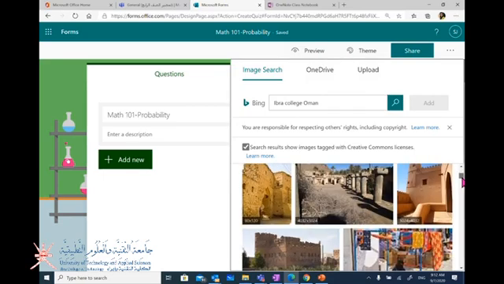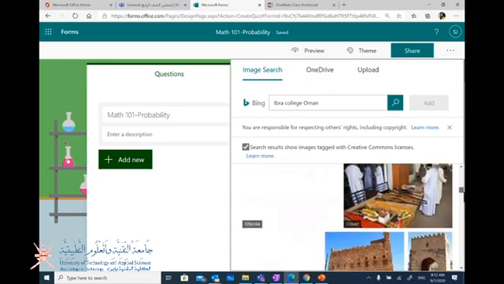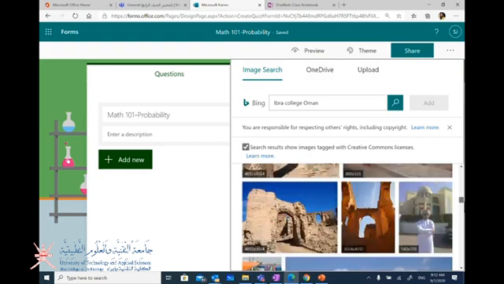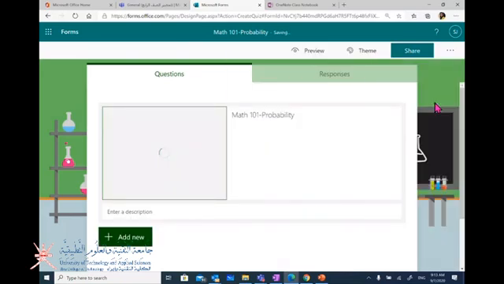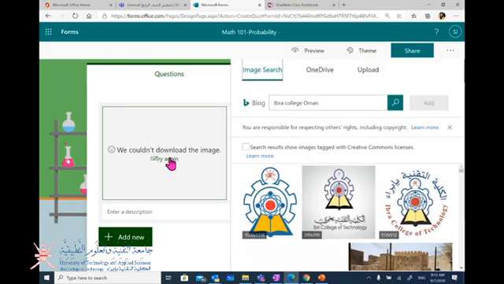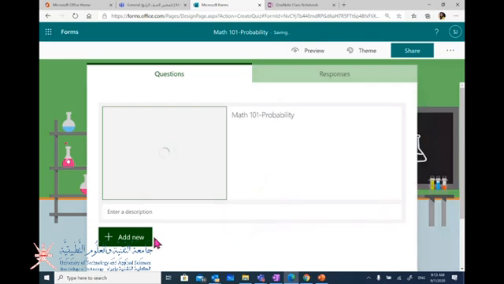I'm not sure if any of those pictures reflect anything about the college. Is this the college? No problem, anything. This is the building of all building. Okay, great. Yeah, it's okay. Fine. Okay, great. So just for you to reflect or to relate. Okay, so this is for the image.